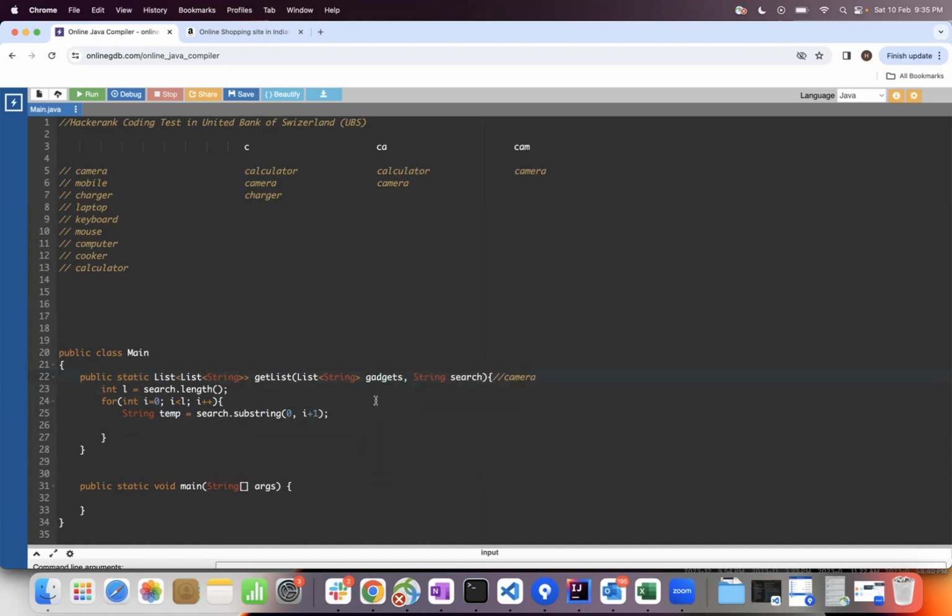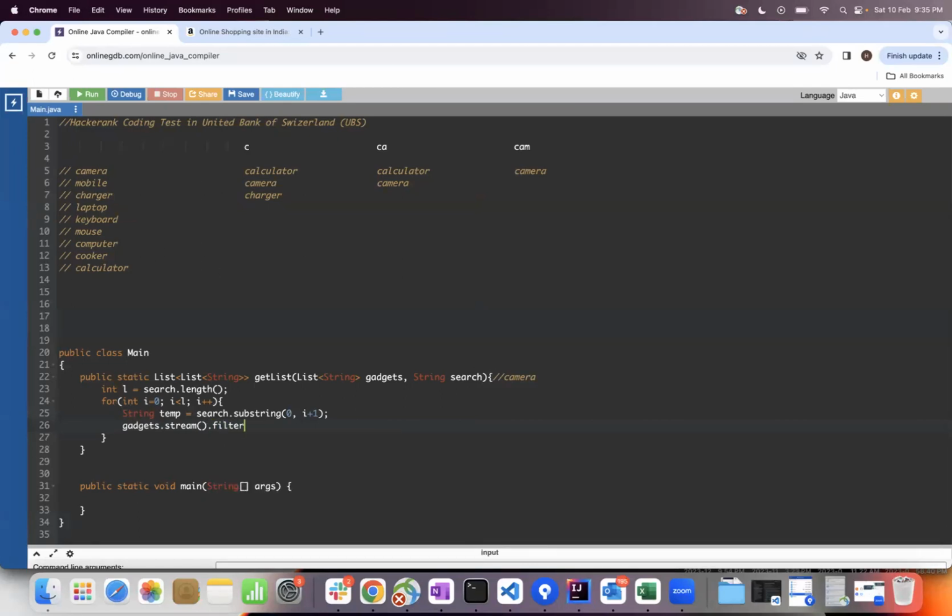Okay, list of gadgets. So I need to iterate over this gadgets dot stream dot. Now I have to filter out my list. I have to filter on what basis? Whatever item in this list is starting with this character, that is C, I have to just filter out.